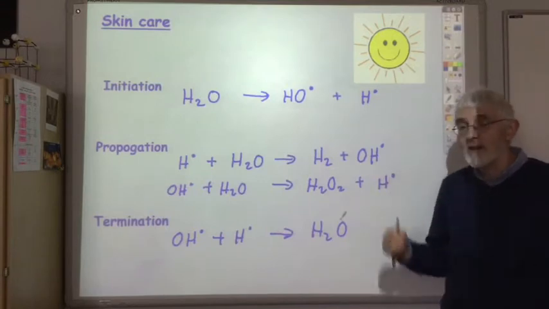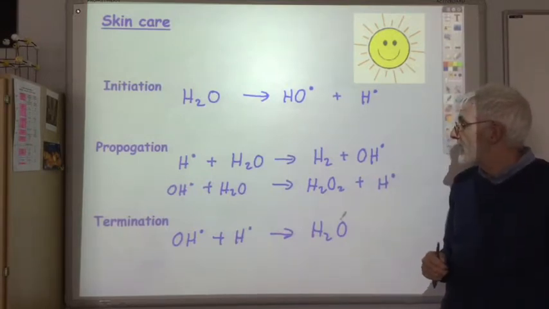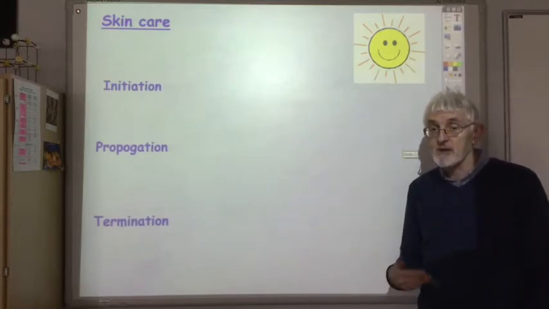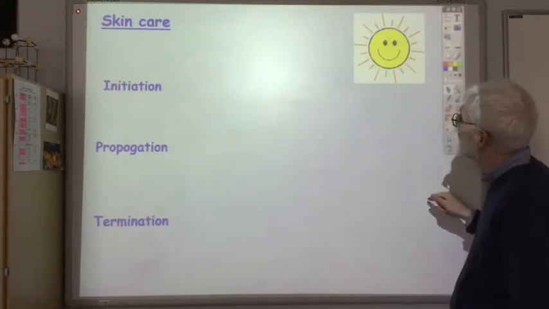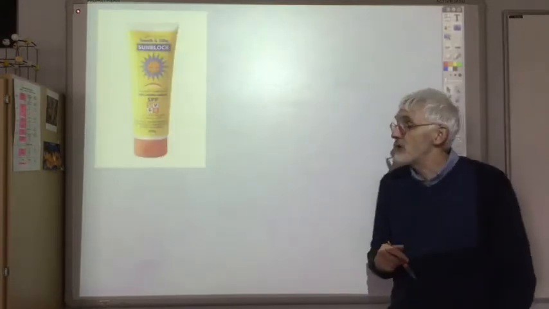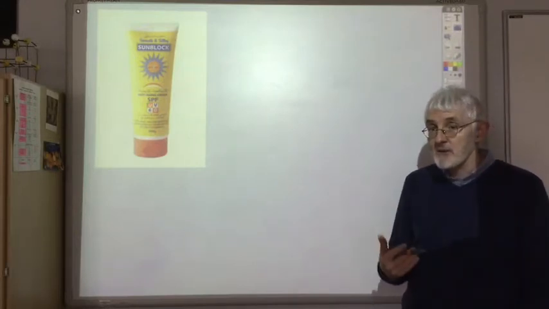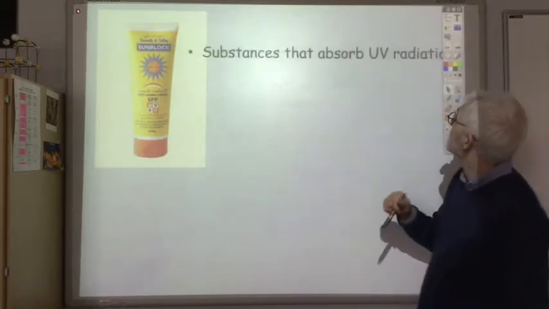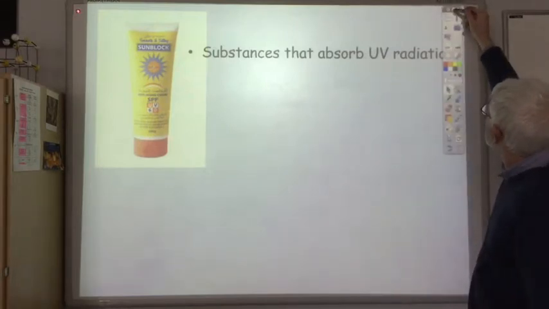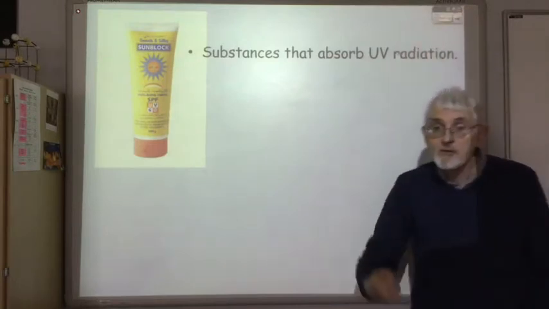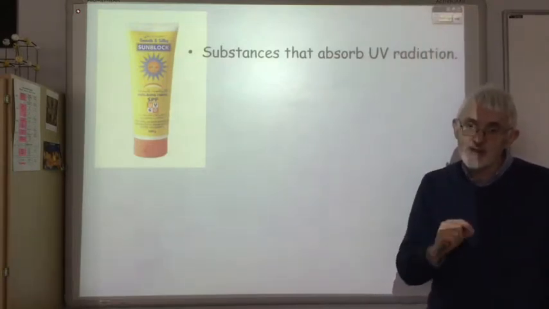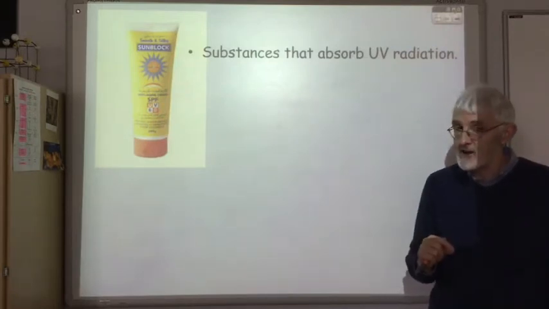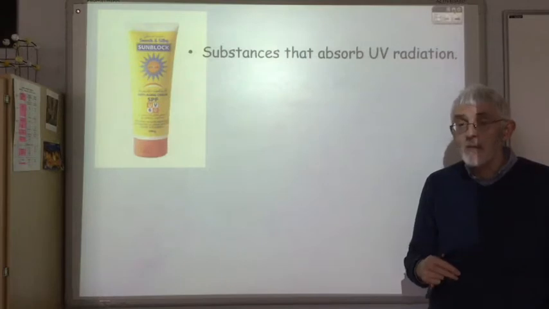An awful lot of damage to the skin can happen during all these propagation steps. So how can we limit the damage caused to the skin by this ultraviolet radiation? Well, as you know, when you go in the sun you should wear sun cream or sunblock. The sunblock contains a range of chemicals designed to reduce the damage caused by the ultraviolet radiation. Firstly, it will contain substances that absorb UV radiation so the UV radiation never reaches your skin. Now it's unlikely there will be a high enough concentration of these substances to stop all the UV radiation reaching your skin, but it will significantly reduce it.